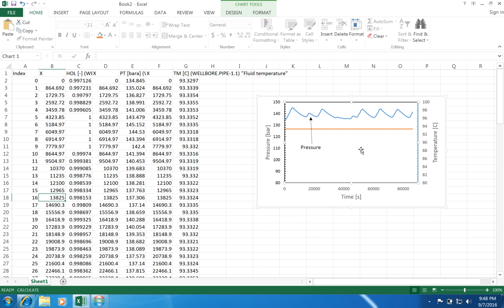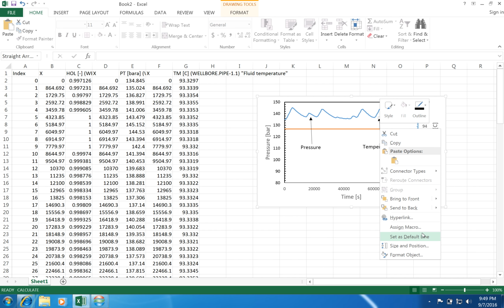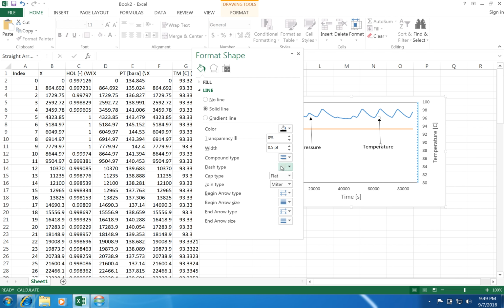Command C, Command V, and you can say color, fill that with blue.